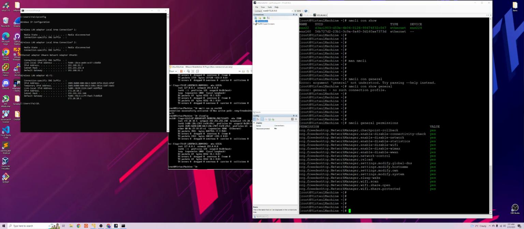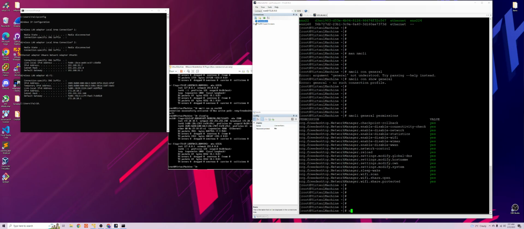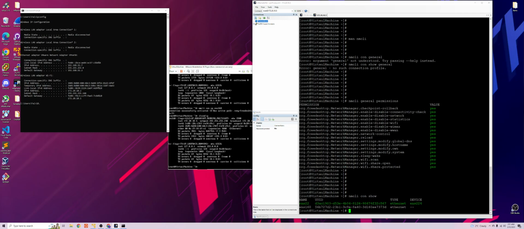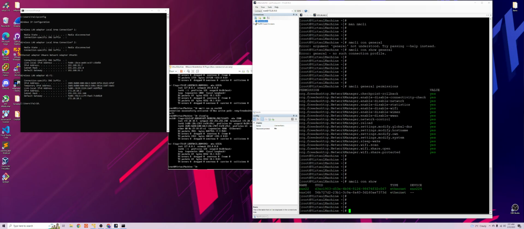So we covered how to add, how to modify, how to bring it up, how to bring it down, how to add a different IP on this configured adapter. I don't think I showed you how to delete. So let me show you how to delete, which is kind of simple. We'll put nmcli con show. First we'll list all the connections. And say I want to delete ENS160. We'll put in nmcli con delete ENS160. That's simply it.